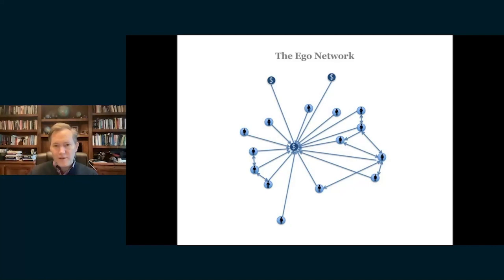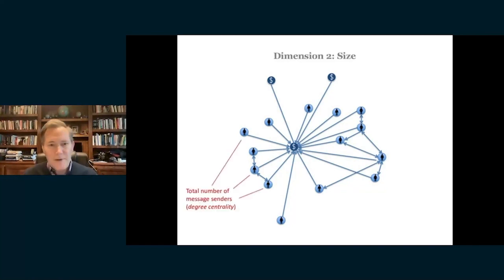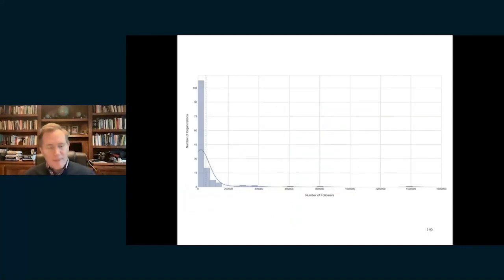And so the rest of the measures are all at this ego network level. So we can look at who you are connected to, who your company is connected to. And so the second dimension is simply size, the number of people who are connected to you on social media. This is the most intuitive dimension, so it's the easiest one to quantify. And here, again, it's relatively common. It's a power law, so it's easy to get this data, so easy to figure out how large your network is.